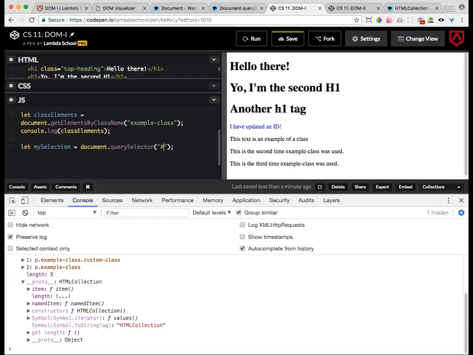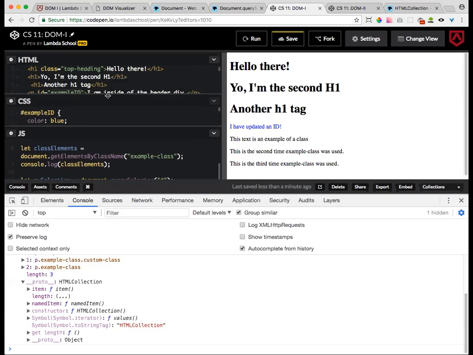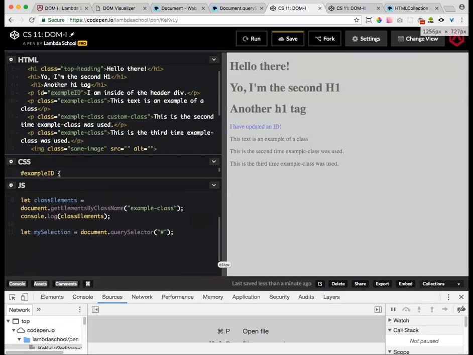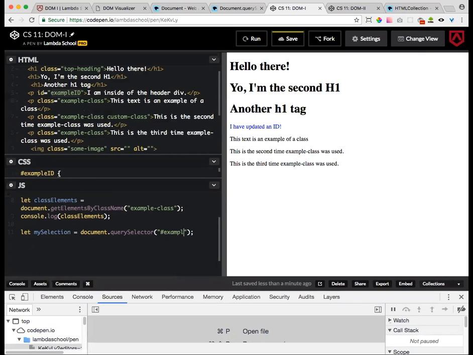So I have to say hash for my ID, and I'm going to go grab my example ID. I'm trying to make this smaller, sorry. So you can see right here, I'm just going to grab this example ID to show you. Example ID. So now let's log out my selection.